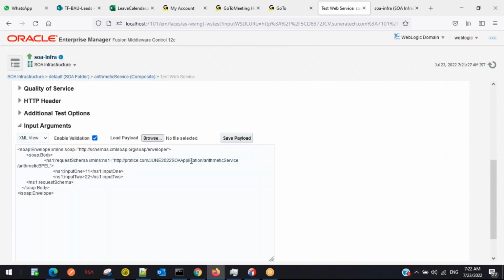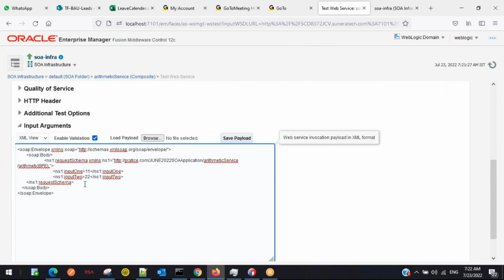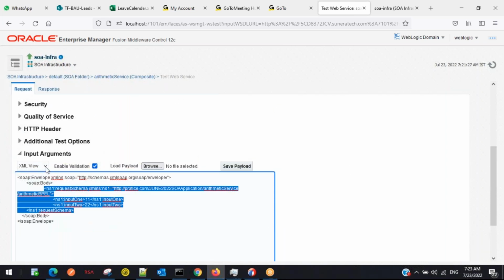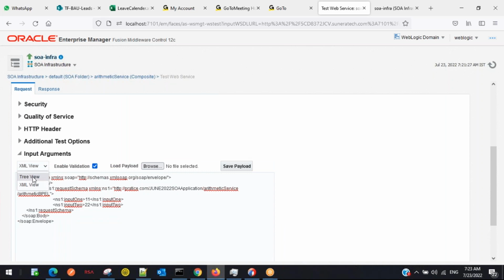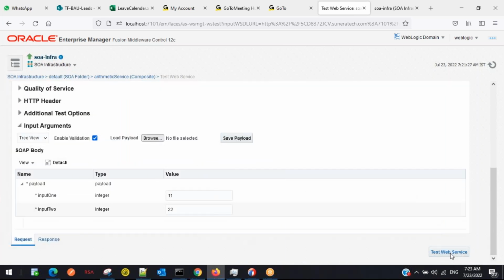If you check this, you can see the input in XML format, which is a valid XML. The request schema is the complex element, input 1, input 2. This is a valid XML with respect to the XSD. You can submit the request. It's your choice whether you want to submit the request in XML view or tree view. Anything is fine. Okay, just click on the test web service.